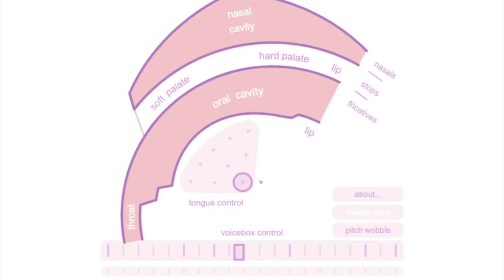And it gives them the ability to picture inside of their head. They also are taught that if they don't have space at the back of the jaw, then all of those vowel shapes won't fit inside of that space. So it's a really, really good way for them to visualize and understand what's going on inside of their head when they sing. Hope you enjoy playing with Pink Trombone.